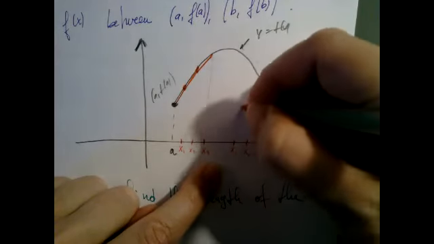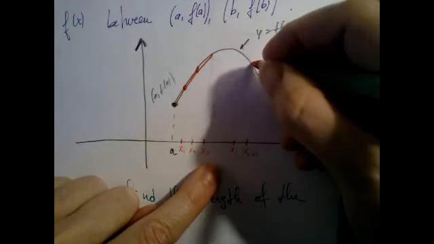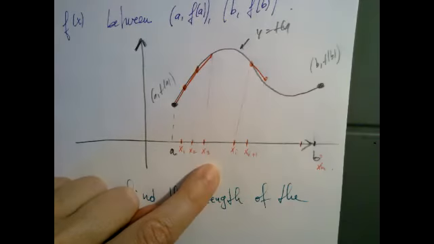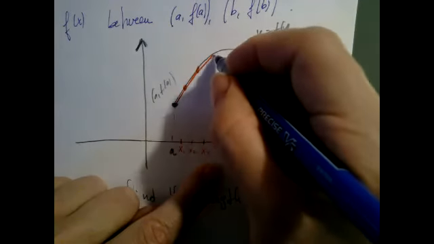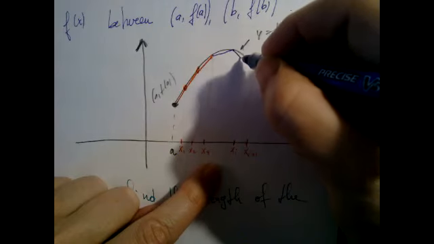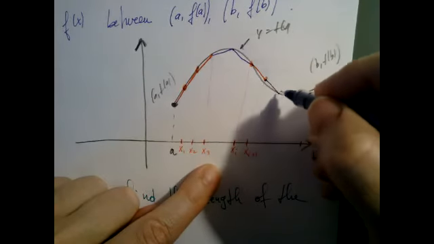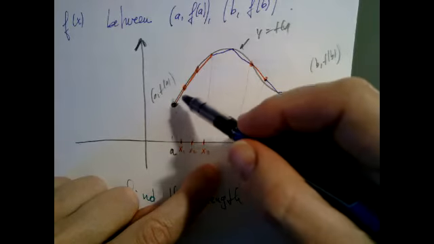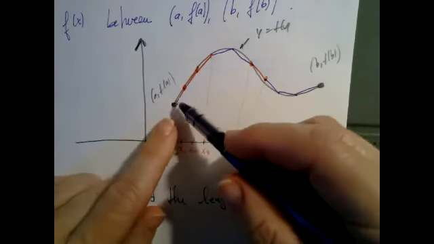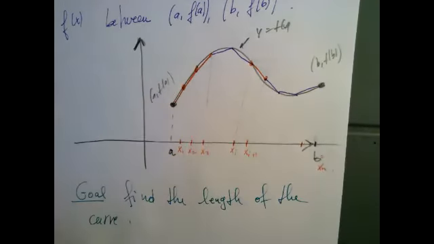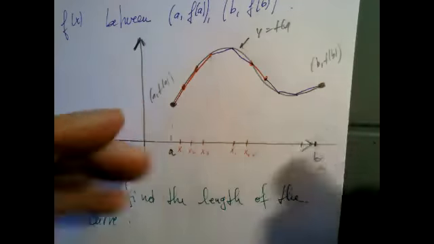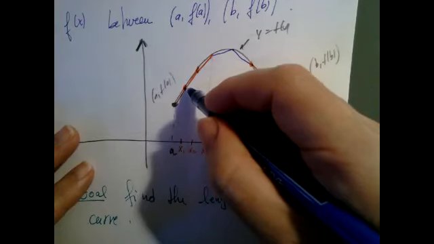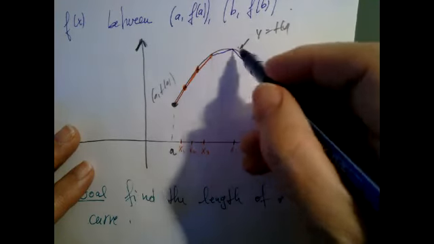And we keep going. So xi plus 1. This is my line segment here. And basically, that's my idea: line segment, line segment, line segment. That's what we are doing. So instead of finding the length of the curve that I have no idea about, I'm going to cover it with line segments. And the smaller those lines, the closer we are to the curve. So now what I'm going to do is find the length of this and the length of this and add them.